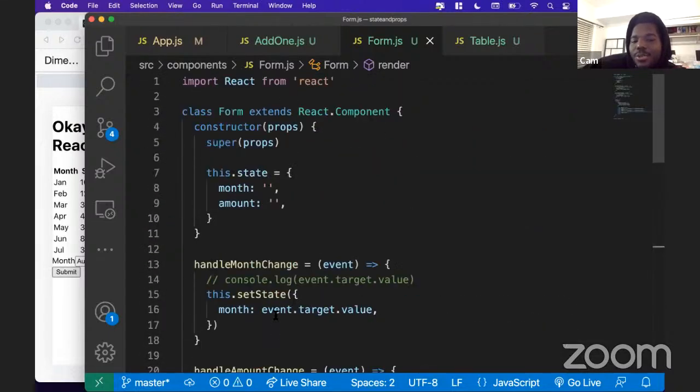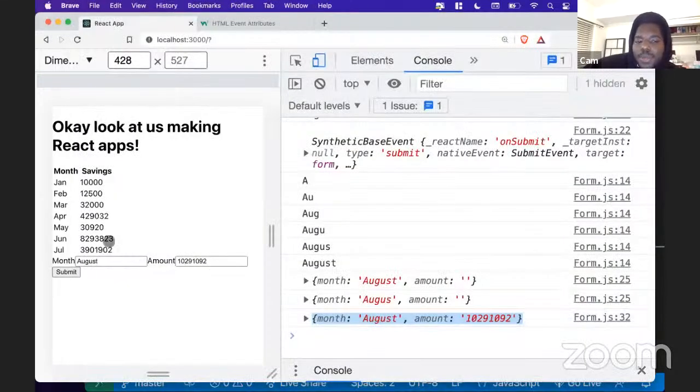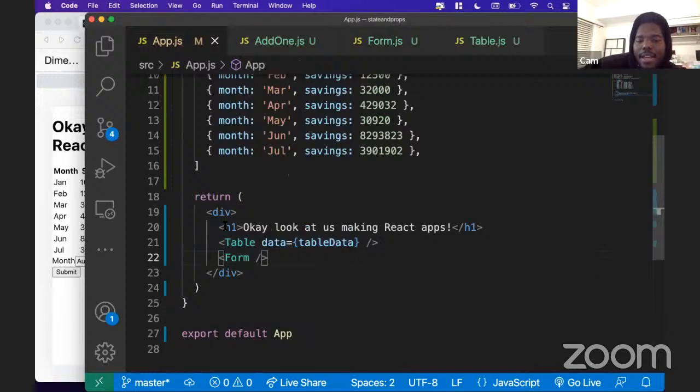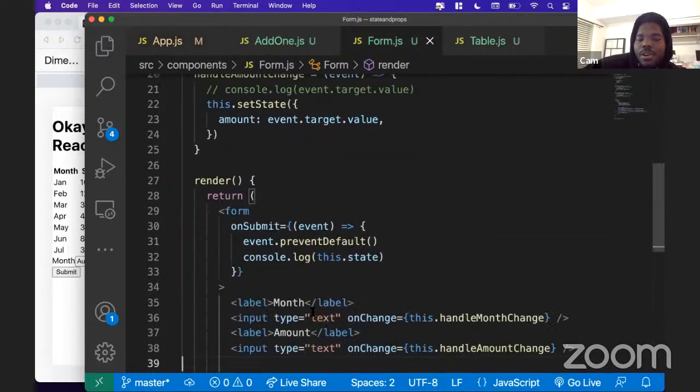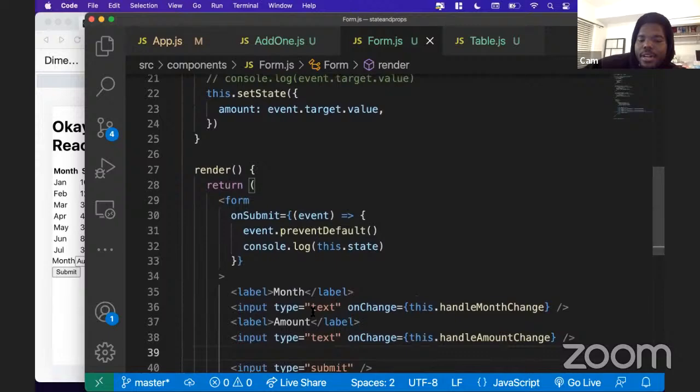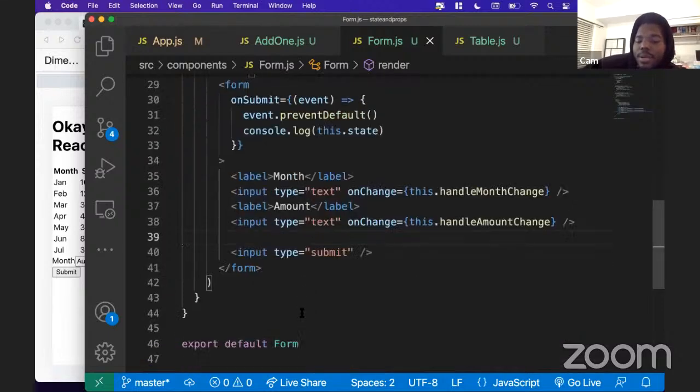So think about it like this: we just did one piece of this bigger app. This app has a couple different components. It has this H1, a table, and the form. The table is responsible for showing the data. The form is responsible for processing user input.